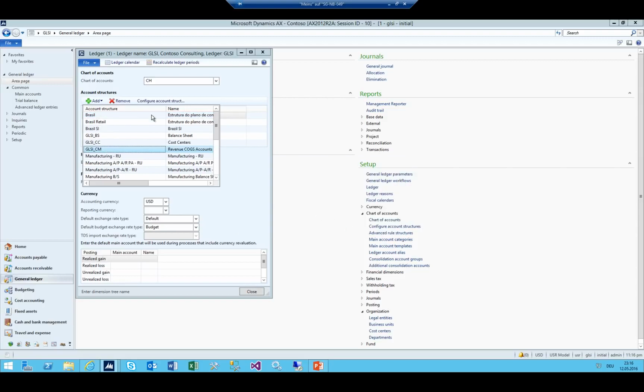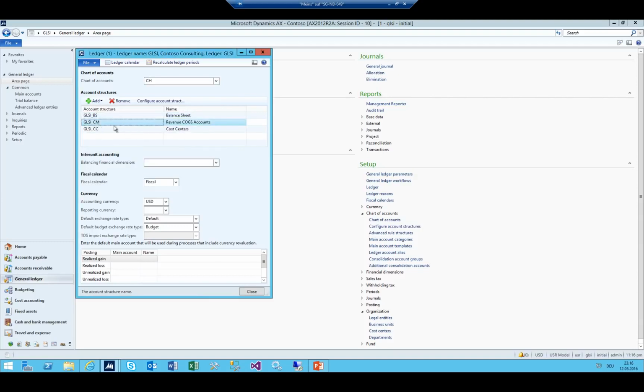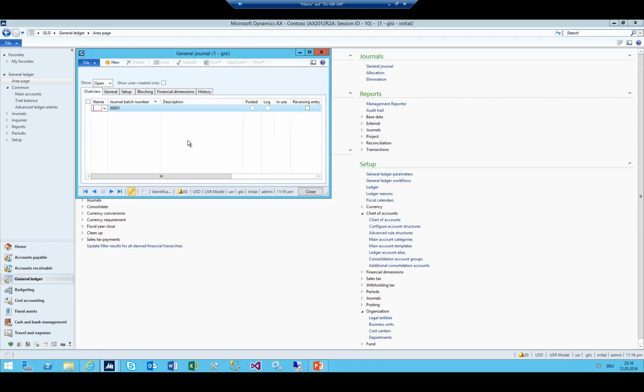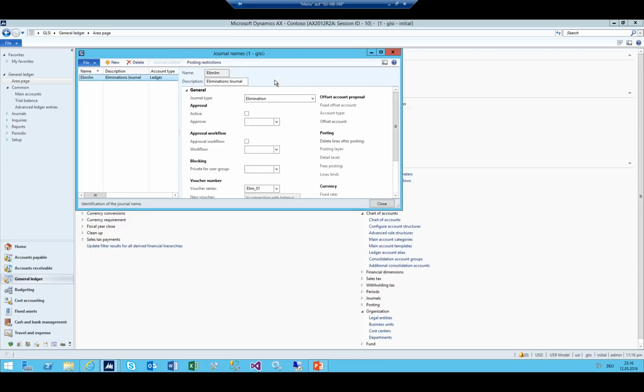The thing is basically, if you really have different kinds of mandates, as I already said, the cost centers in here are shared, and you're going to see right now, I'm going to create a general journal, what this means in the end. Okay, I need to create quickly a journal. So GJ general journal elimination.